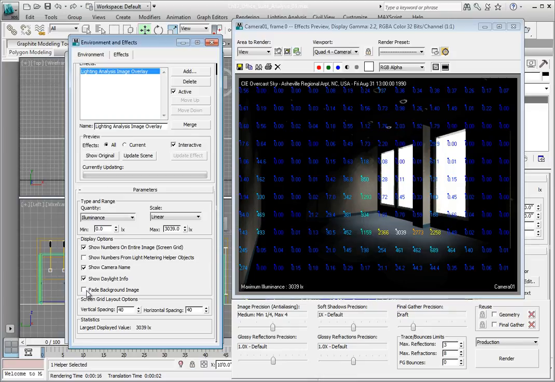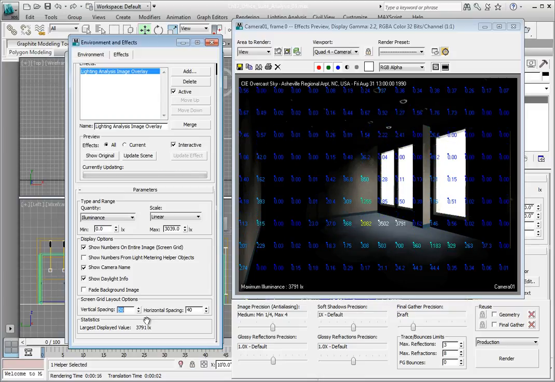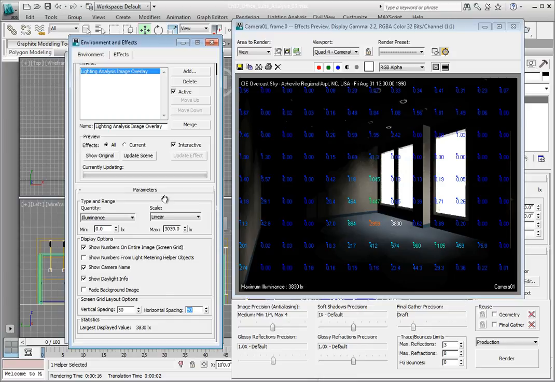Also, when setting up the screen view, we can adjust how many values we see. We change this in the Screen Grid Layout Options area. Here, if the vertical spacing is larger, there's more space between each value. It's not the number of values on the screen, it's the space in between each value, the number of pixels in between. Enter 50 in the vertical spacing value, and enter 50 in the horizontal spacing value as well. This will give us a screen grid that's a good size with the values spaced out by 50 pixels. If we want a tighter or looser grid, we can adjust the spacing value as needed.